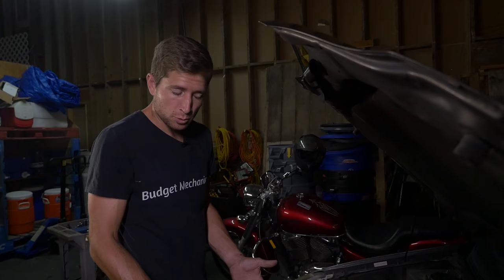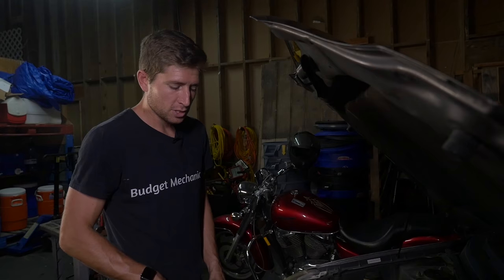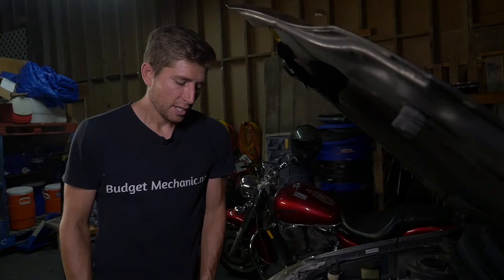On this car the fan was working fine, but if your fan is not functioning at operating temperature, make sure it's physically spinning with no obstructions to the blade, and check the wiring leading into the fan motor to make sure it's not cut, melted, or broken. To test the fan motor itself, there's a quick budget method using jumper cables — I made a video on that and the link is above. If the fan motor is working properly, then it's an issue with your electrical system: relays, fuses, or sensors — but we'll have to address that in a separate video.